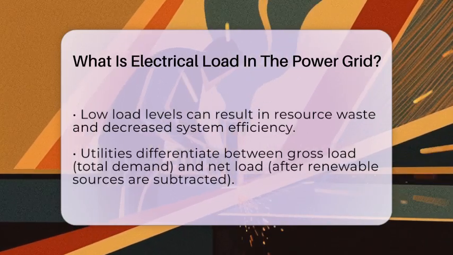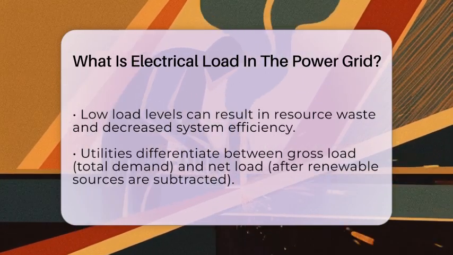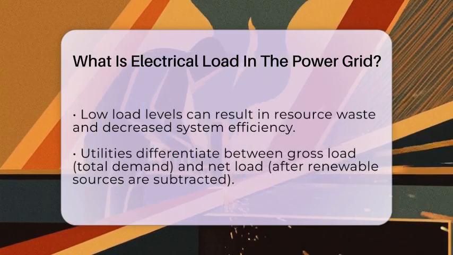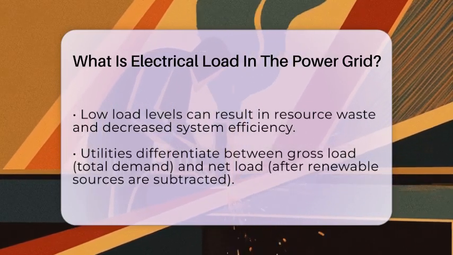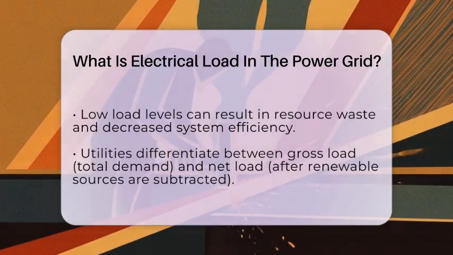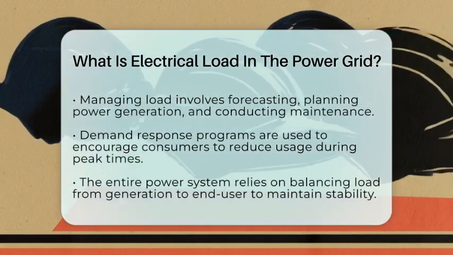Managing electrical load is vital for keeping the power grid stable. Utilities forecast future loads to plan how much power to generate and when to do maintenance. They also use this data for demand response programs, which encourage consumers to reduce usage during peak times. This helps prevent overloads and keeps electricity flowing smoothly.